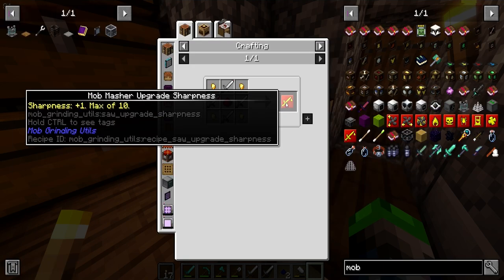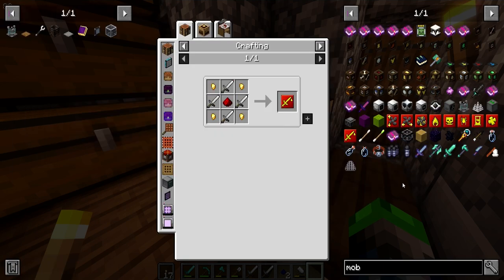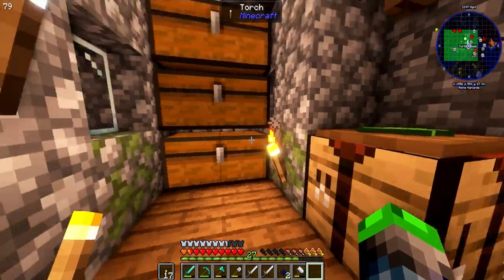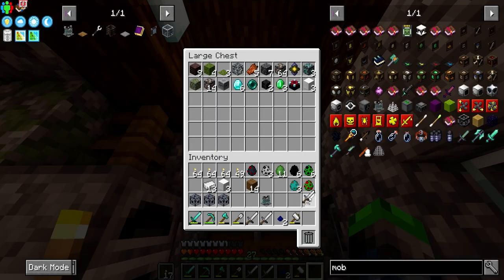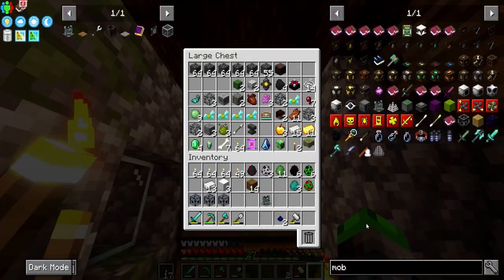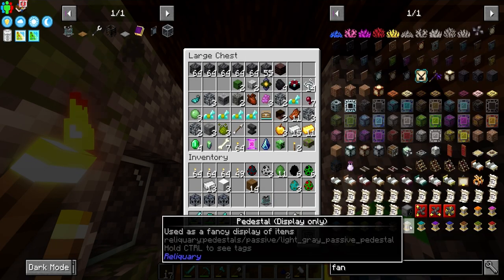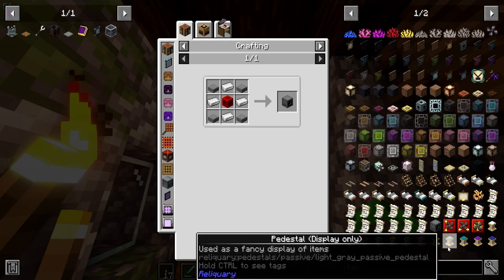And we can increase the sharpness on it, making it kill them very quickly. We can also put looting on there, which is good. Okay, we'll worry about that later. Okay, so do we have any of the cheap fans? Got this guy, not cheap.